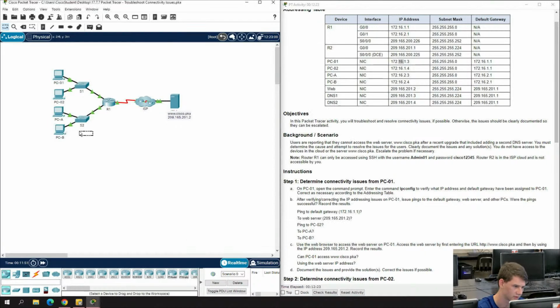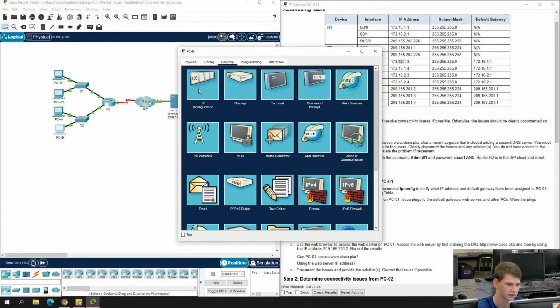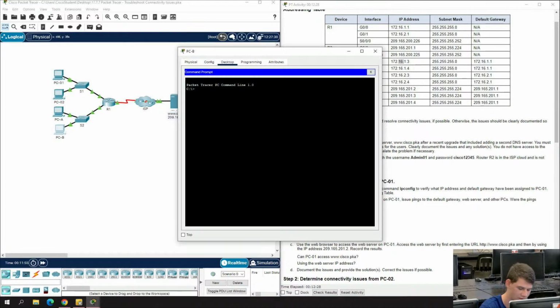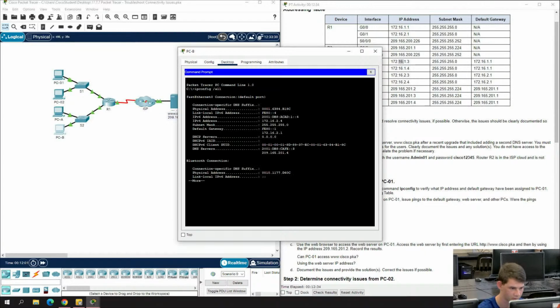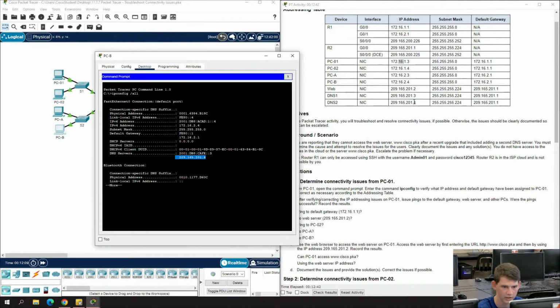switch 2 works and PCB worked. So we're just going to look and see if we can find the problem, see if the DNS is messed up. We're going to see the DNS server, which is this, and that is correct, but I think the problem is DNS2.